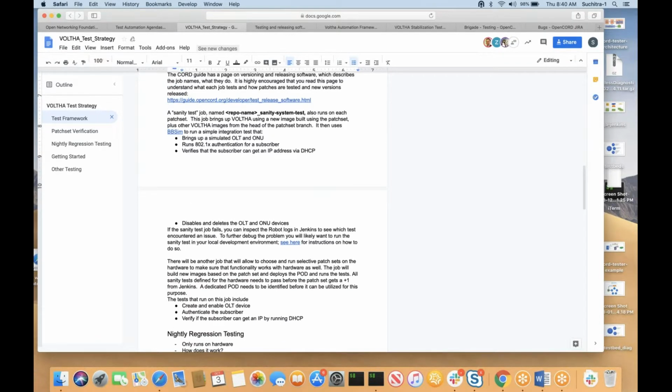No, I think the purpose of going over the test strategy is to let everyone know what types of testing we already have and how we want to go about it. Right. And if there are more questions specific to a particular area, like integration tests, unit tests, or patch verifications, then we can have separate calls.